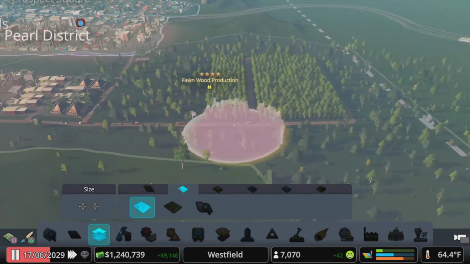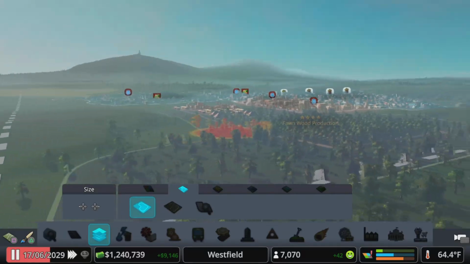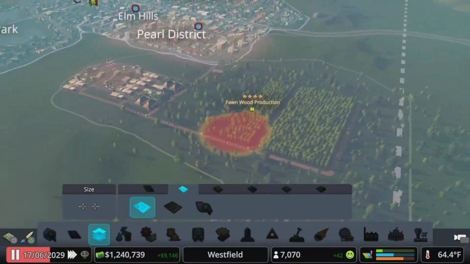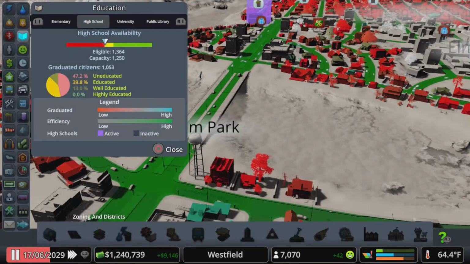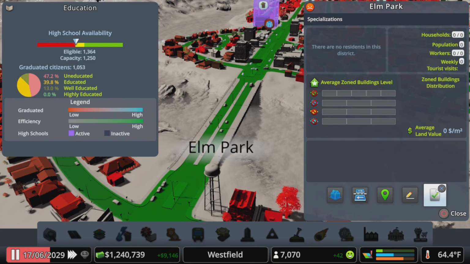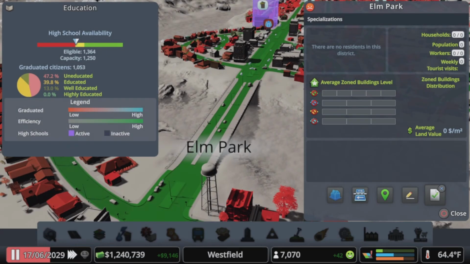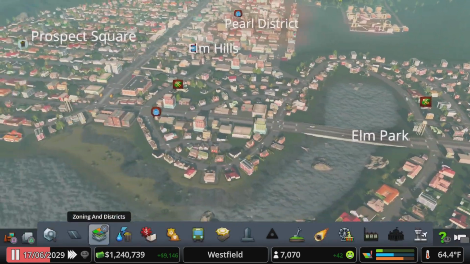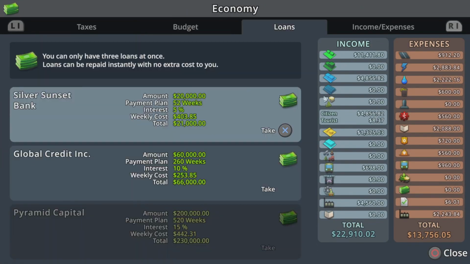And then I'm not going to give an industry district for the forestry area, because it kind of already has its own industry. It has its own district, industry DLCs. And Elm Park, because they're complaining of taxes here, we'll give them. Oh, we can't. That's at 8,000 citizens. I was going to say we can give them some tax relief, but it doesn't seem that we're going to be able to do that.